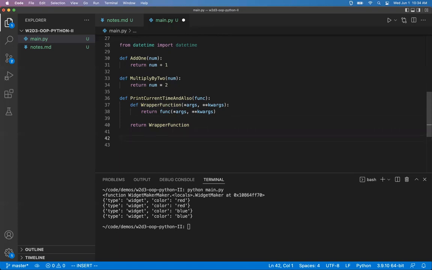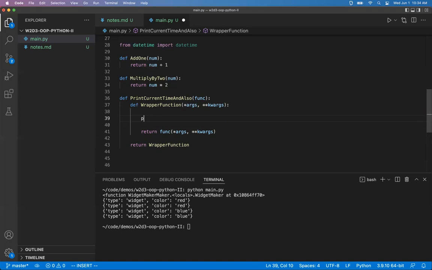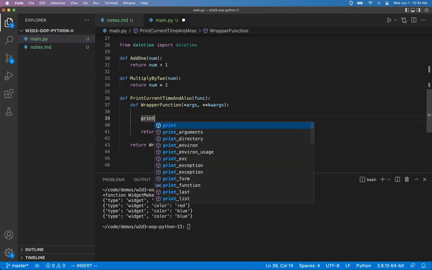But what we've done so far is not very interesting or useful yet, because this wrapper function that gets returned is just going to do exactly the same thing as the initial function that was passed in. So we're just calling that initial function with the same arguments. This wrapper function isn't doing anything different, but I can put other code here to make it do additional things if I want to. So here I'll just put a print statement in.